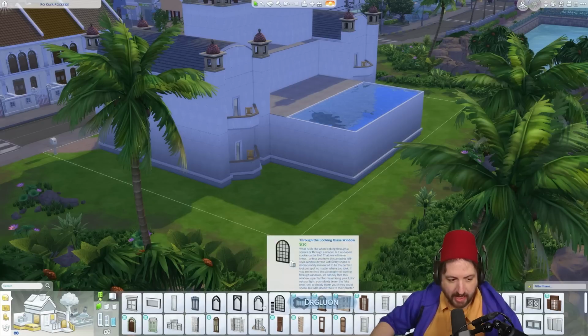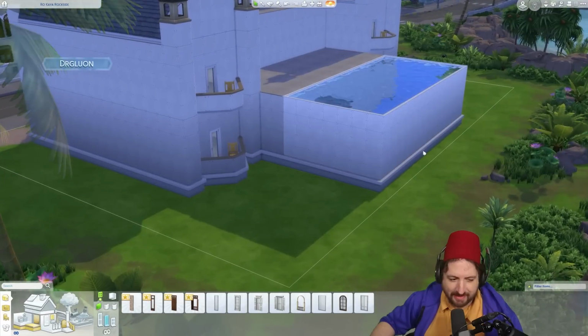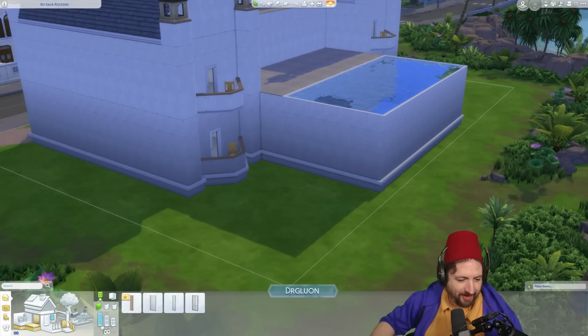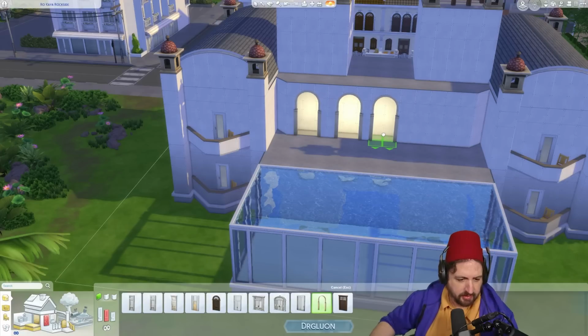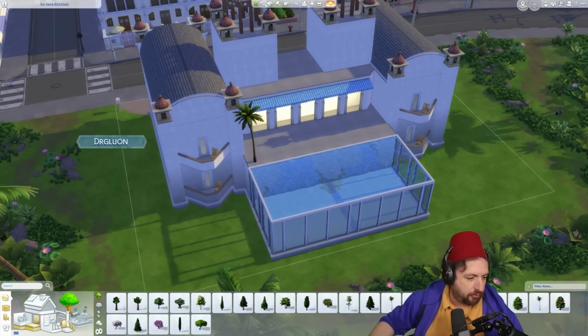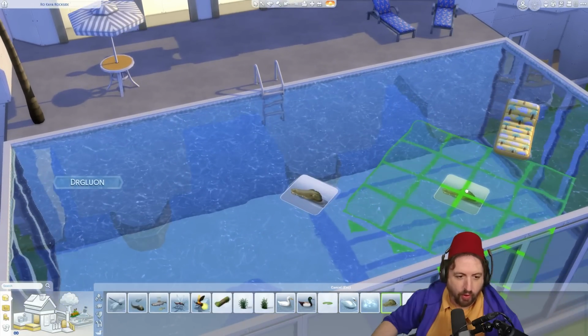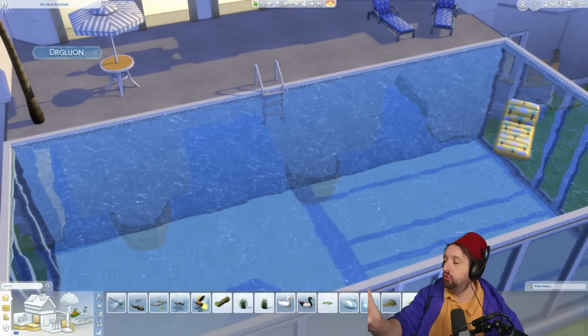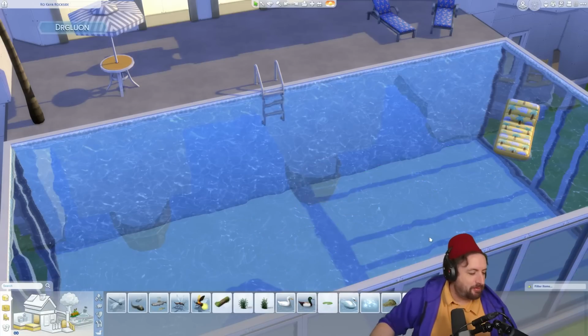And obviously we gotta put windows around it, right? We gotta put windows. People gotta be walking by and seeing them legs while they swim, right? Should we just have open doors going to the pool area? That could be nice. Yeah. You come out, you can relax by the pool. It's very nice. There's no alligators in there whatsoever. No. Maybe. No DrGluon. No. Let me know in the comments. Should there be an alligator in there?